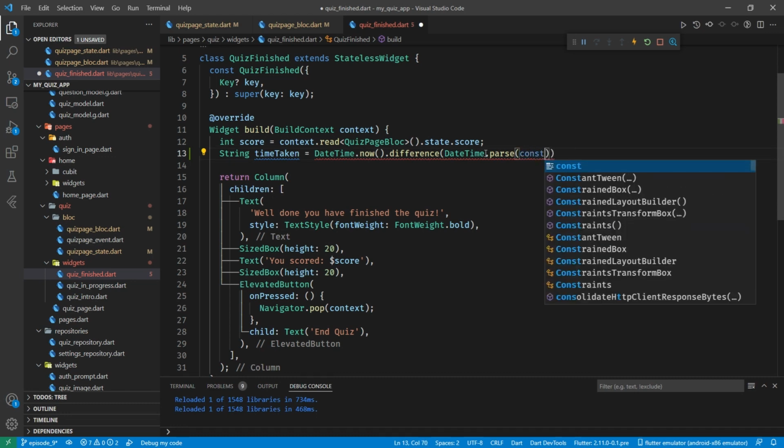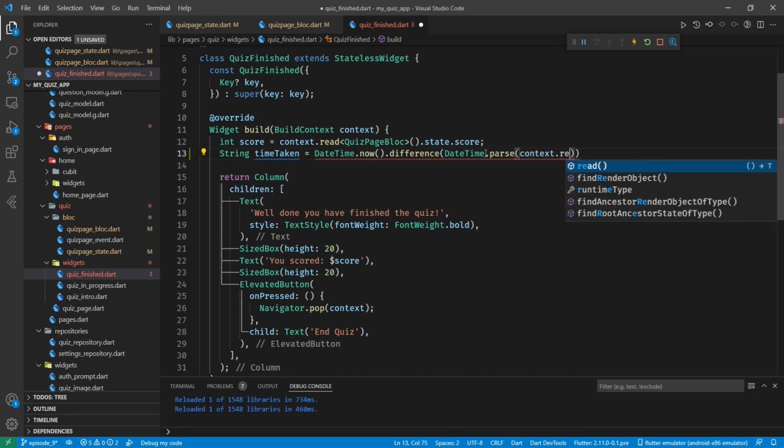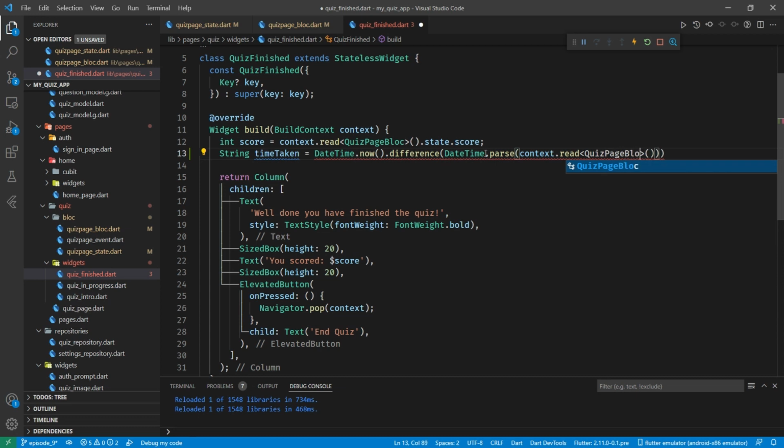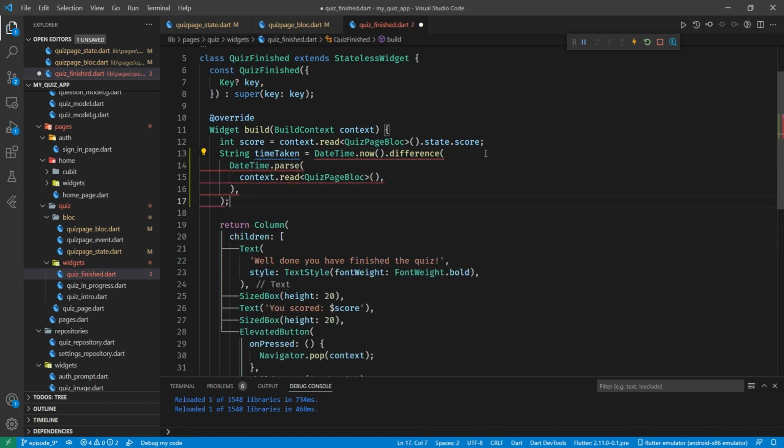And so that is in the context.read. And again, we can leave it as read because it's not going to change at this point. Quiz page bloc. And I'm just going to put some commas and things in place to format it. Quiz page bloc state dot start time.